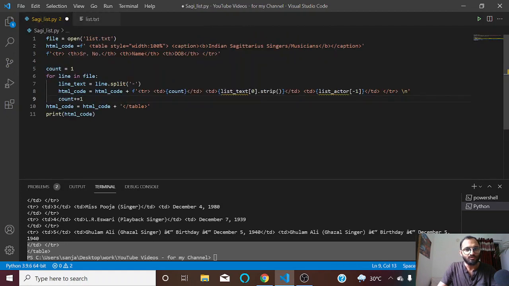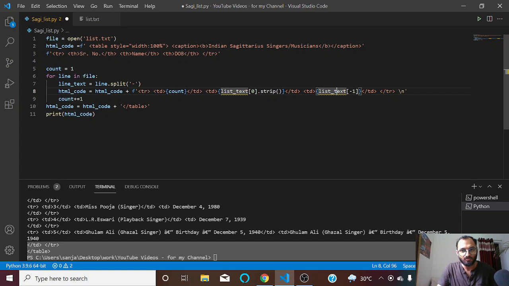So list underscore text with index 0 represents the name, and list underscore text with index -1 is given. I will change the name here to text. This -1 represents the last item in my list. Okay, so what is the last item? Last item is the birth date.